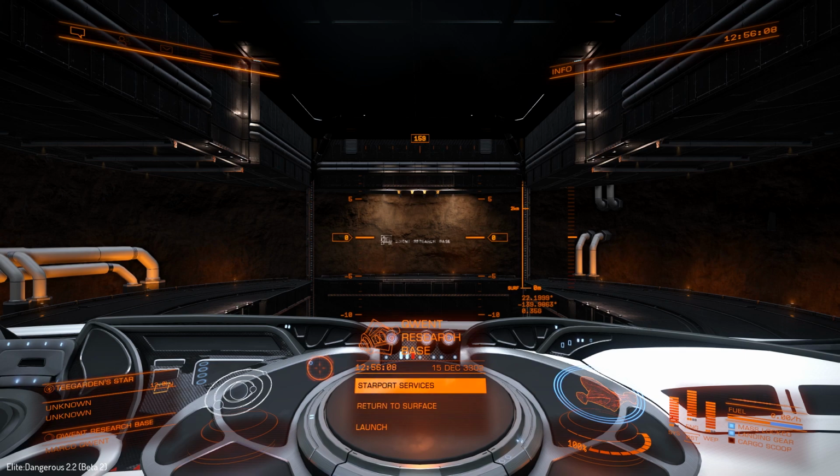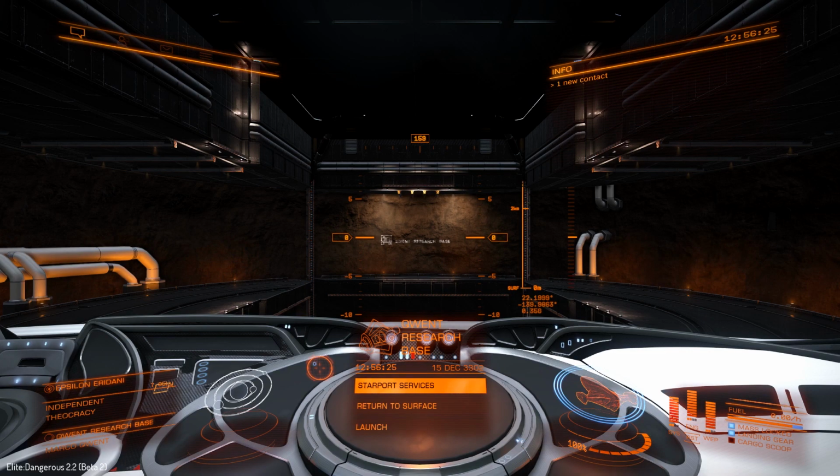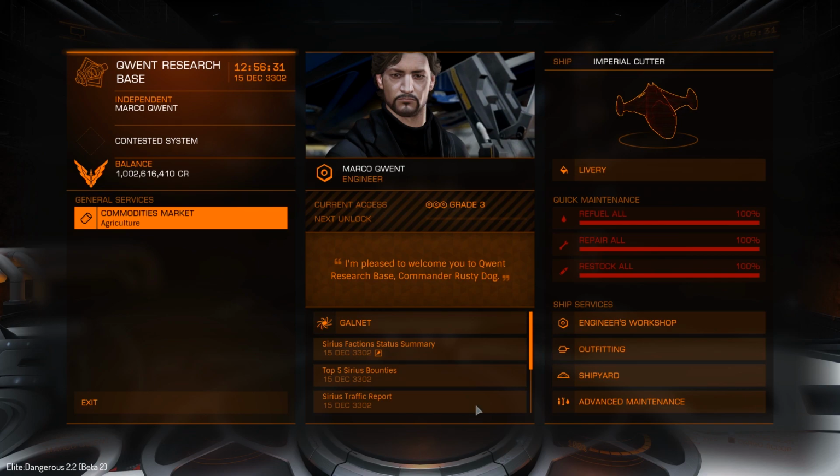I don't know where my next jump is being plotted to be honest, but anyway. Let's see if I can just clear it, because I just don't want to be looking at that all the time. Let's do a plot and a clear. There we go. Alright. So I think the first thing we need to do is outfit the ship.